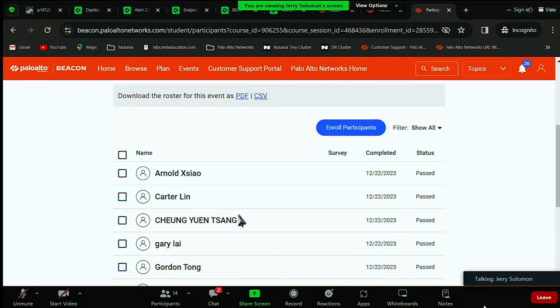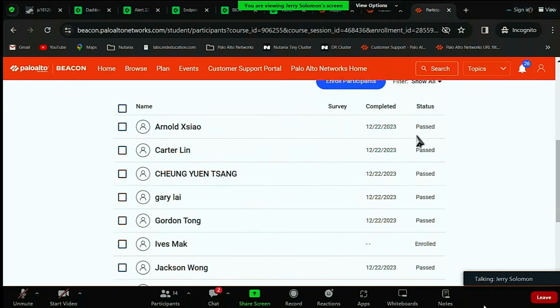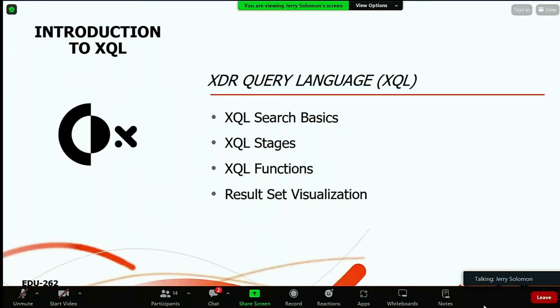I'll talk to you a bit about Beacon this afternoon. After the last module, we'll talk about how to find the resources you want for PCDRA exam preparation. I'll remind you about that too, but I've already done that part, so you can complete your survey and get your certificate if you want in the meanwhile. Okay, I'll see you in 20 minutes.